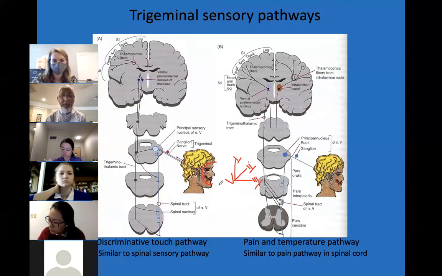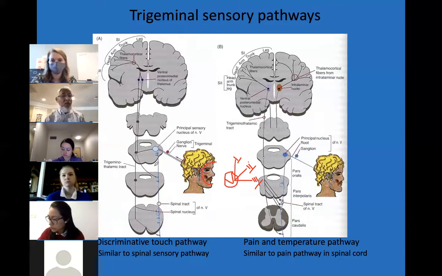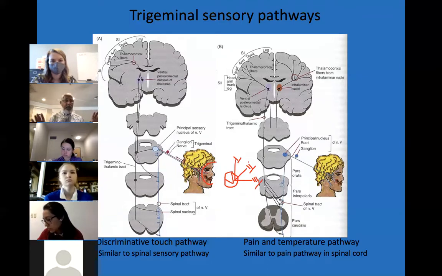Now, the point that you need to remember here is that this general sensation from the face, whether it is fine touch, crude touch, pain, or temperature, is all carried by a cranial nerve. Which cranial nerve is it? Fifth cranial nerve called trigeminal. And one thing that you have to remember about the difference, do you remember last time when we talked about the sensation from other parts of the body, which nucleus did they end up in, in the thalamus? It was the ventral posterolateral nucleus of the thalamus, right?